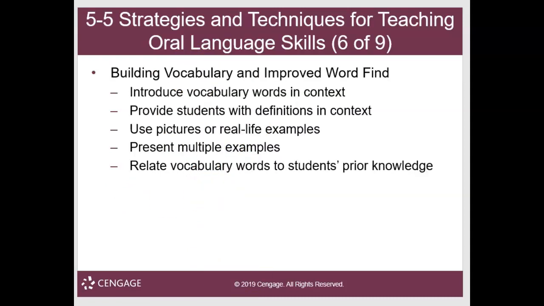Okay, building vocabulary and improving word find. We want to introduce vocabulary words in context. Don't just throw out a vocabulary word to them, especially as your students get older. Introduce those words in context. Why are we learning this word? What does it mean in our context? What is a student-friendly definition in the context of how we're going to use the word, especially math, right? Thinking about math vocabulary. It's its own language, but it's not always explicitly taught. Can you use pictures or real life examples, multiple examples, relate vocabulary words to students' prior knowledge?